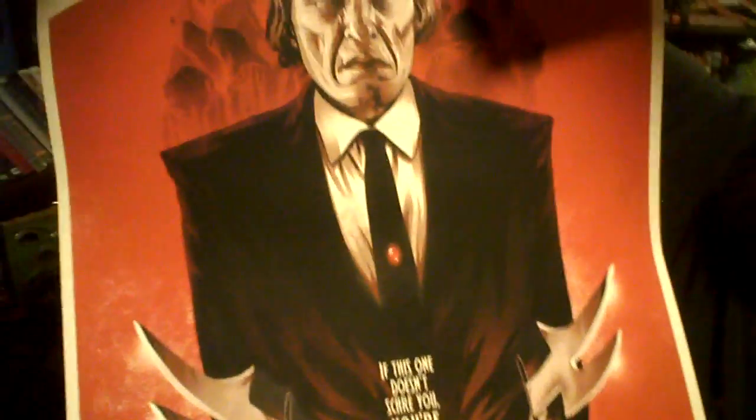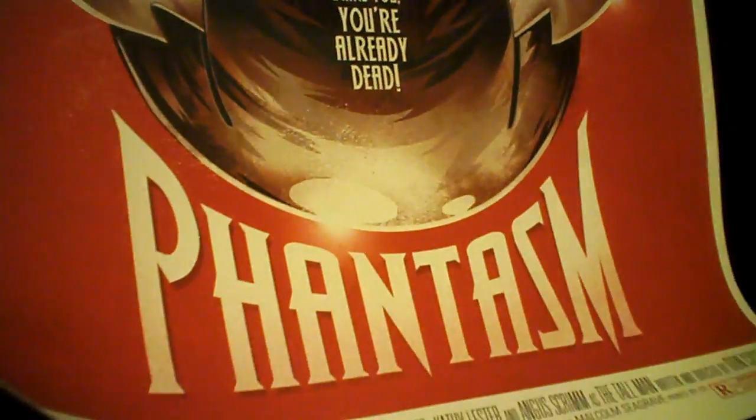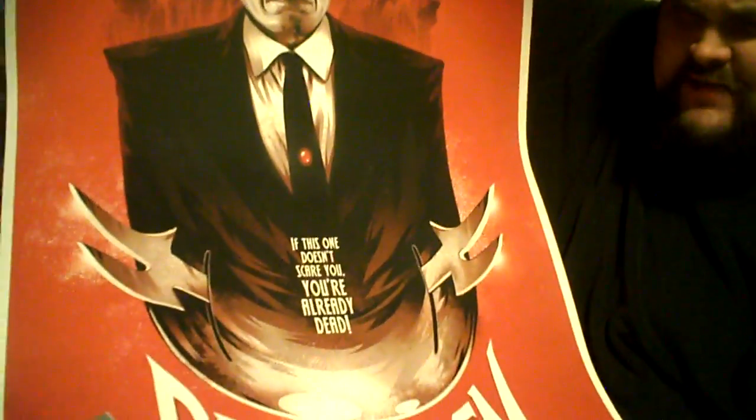I'm going to put all these in a sleeve when I get done. But probably the coolest one — the coolest one is one I'm keeping for sure. I just love the fucking artwork on this thing, it's huge. It's fantastic. I don't know if you can see that too well — I mean, that's fucking unreal. I mean, that's just a cool fucking thing. Look at the detail on that damn thing. That is a huge ass fucking poster too. These were all for screenings they did at the Alamo Drafthouse and stuff in Austin.